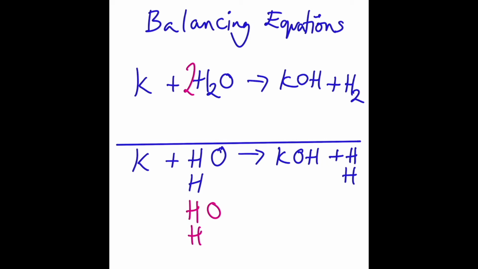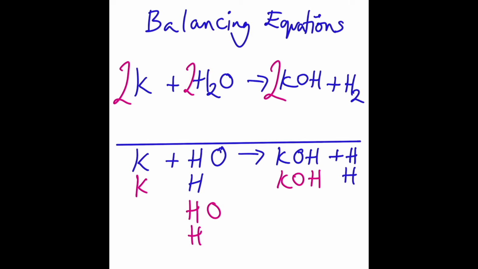Okay, now on your reactant side, you've got four hydrogens and you've got three hydrogens in your products. So the easiest thing to do is add an additional potassium hydroxide. So put down your potassium, your oxygen and your hydrogen. And then, I don't know if you can see it, but you've got two potassiums in your products and you've got one potassium in your reactant. So the best thing you can do is add an additional potassium.